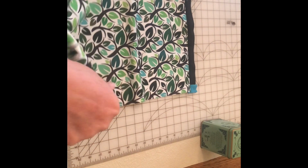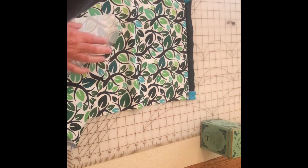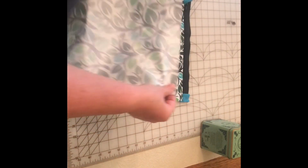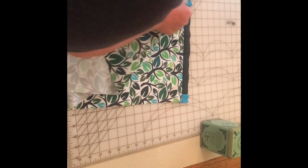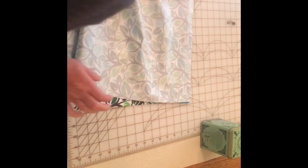Okay, I have top stitched this down so the fabric will not pull up and interfere with the zipper, and we are very close to being finished. I'm going to take the bottom edge of my bag and line up the right side of this bottom edge to the right side of my zipper, which is the side that my zipper pull is on. So I'm going to line this up. I'm going to put lots of clips in it, and I'm very slowly going to sew this top set.